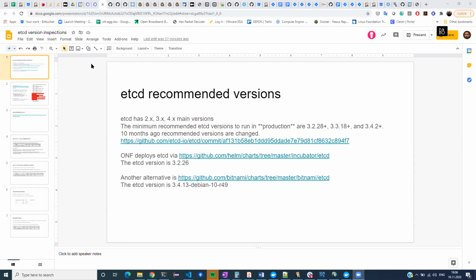I checked when this information changed, and it changed 10 months ago. The previous information was that the 3.2.26 that we are using in ONF deployment was the recommended version for etcd deployment.